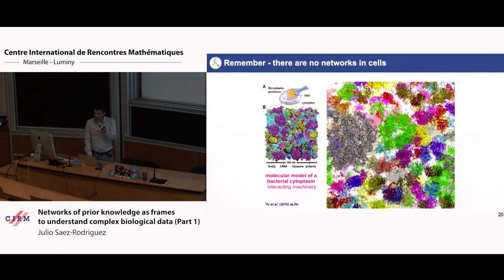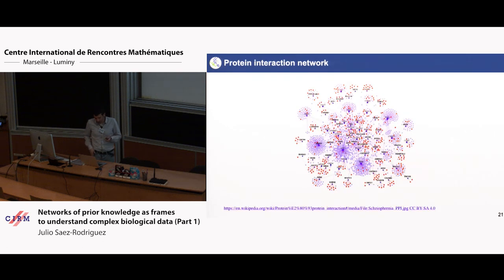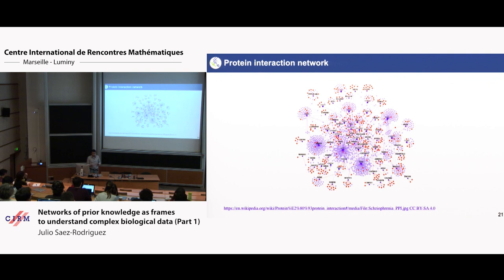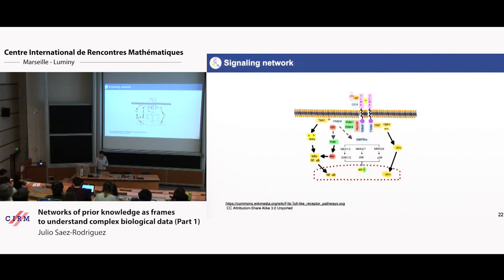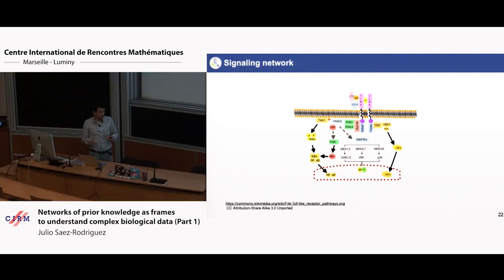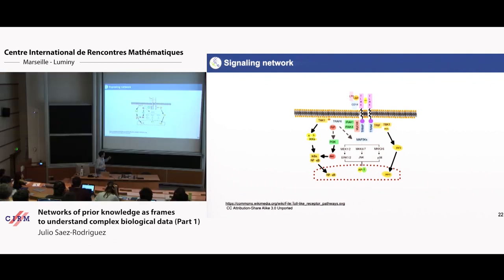And what types of networks are there? I think you said most of the types I also thought of. One type is protein interaction networks. Simply, each node is a protein, and an edge means the proteins interact. Signaling networks are typically sparser and smaller, but have more detailed information. You also have proteins or other types of molecules involved in signaling, and edges that tell you what a protein does. So this protein activates this one, and so forth.